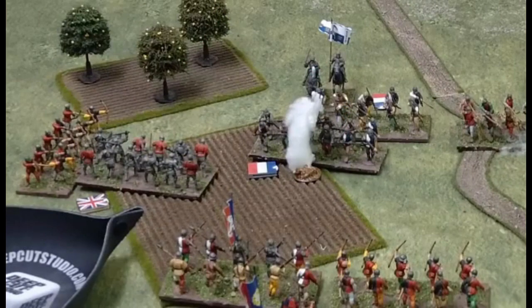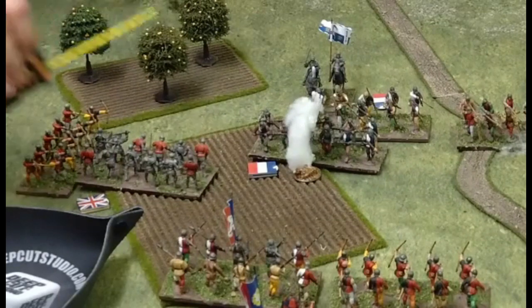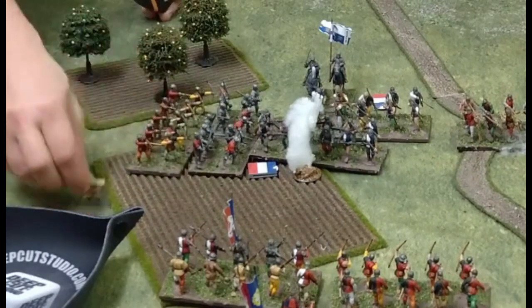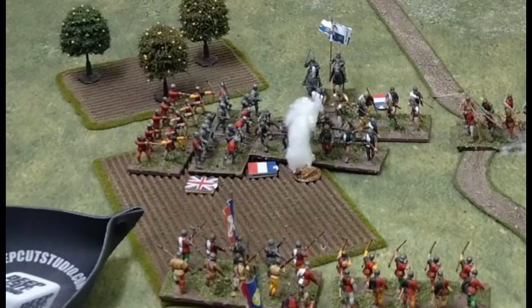Okay, because Exeter's units are victorious, they can conduct a sweeping charge, and they also charged last turn. So they will do a sweep, and they will turn round and sweep into that with these following on up behind. So we now go to another round of combat with the Knights charging forward. They are on a clash of 5. It would normally be 7 for the Billmen, however, because they're hitting the flank, they can only put half of their attacks on their flank, which would be 3. So normally rounds down, we'll round down in this case.